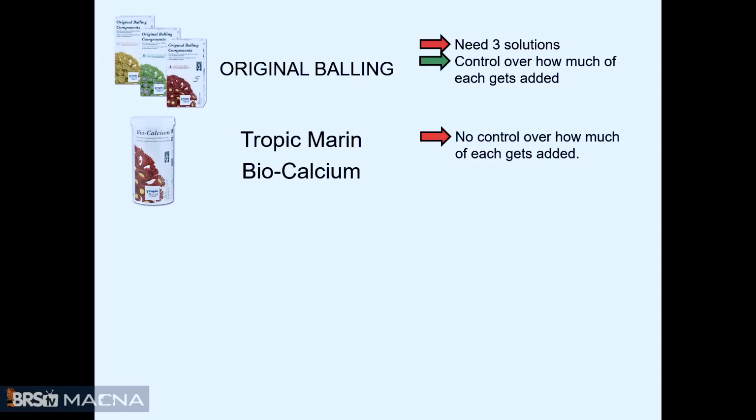You just add a little more alkalinity by adding a little Balling B, and you'll bring that alkalinity back up again. So that's the way you can adjust in those single solutions, but it's a whole extra process, so it is a slight bit of a negative when you're talking about Balling. Then there's the BioCalcium. Well, absolutely, you've lost now all control over your tweaking without getting another product because it's all a single powder.